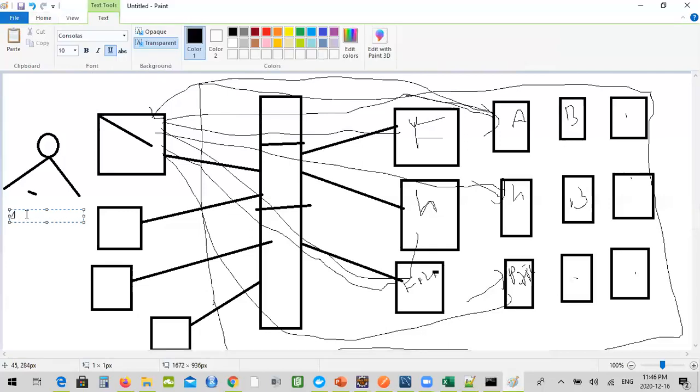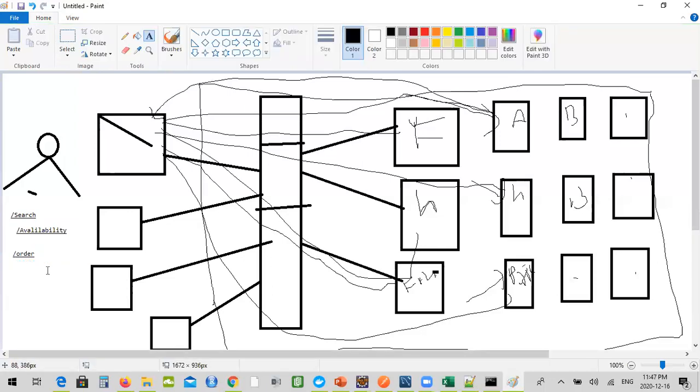I'm taking the same example: /search, that is one microservice, and /availability, and maybe /bookings or /order. There are different microservices like this. If you remember our session, whatever we name our microservice has to specify the feature it is going to handle, what it is going to do.